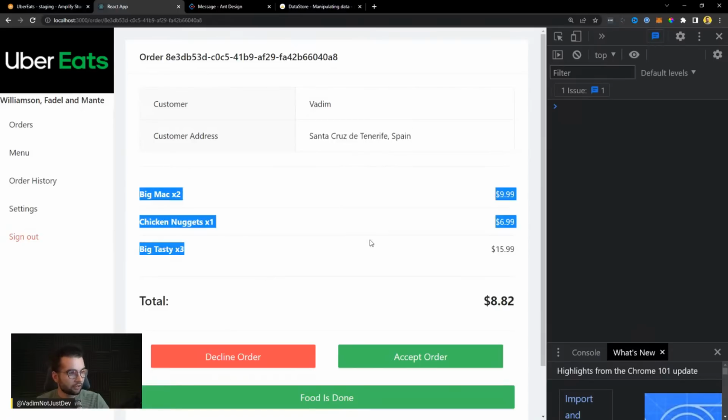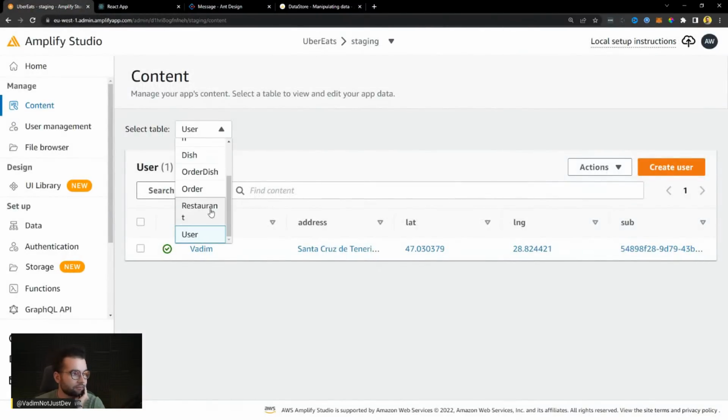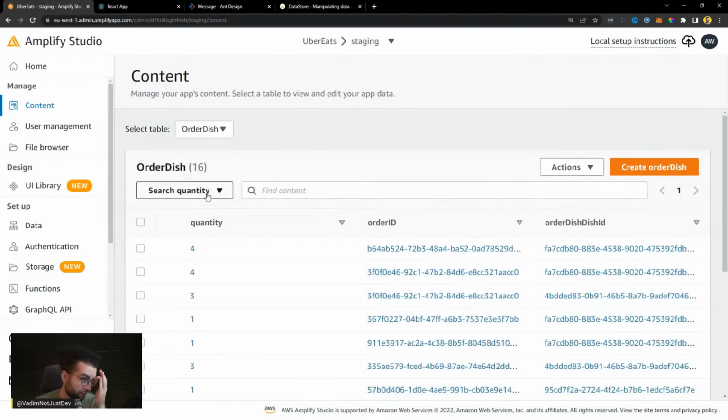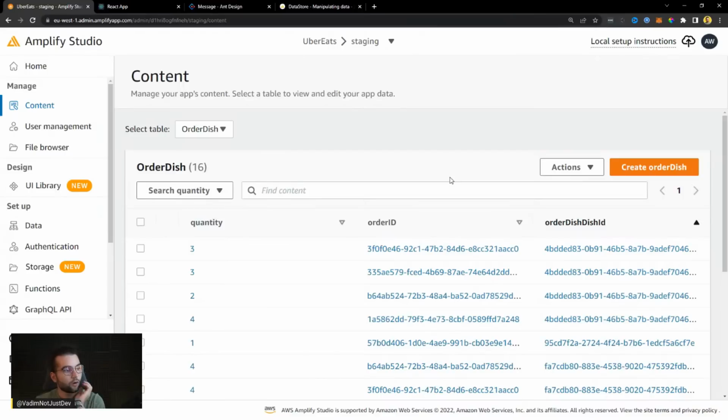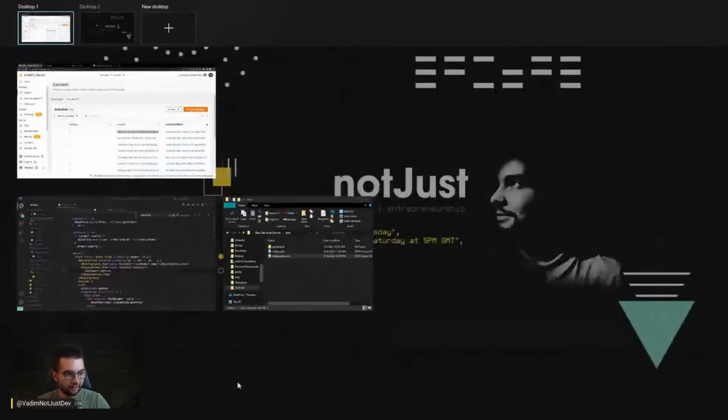Awesome. So let's move on to the dishes, because the dishes are saved in another table. Yes, we have this order dish that is an intermediate table between a dish and an order. And here we have the order ID, order, and the dish ID. So what we will have to do is to get all the order dishes that belong to this order ID, basically to a specific order ID.